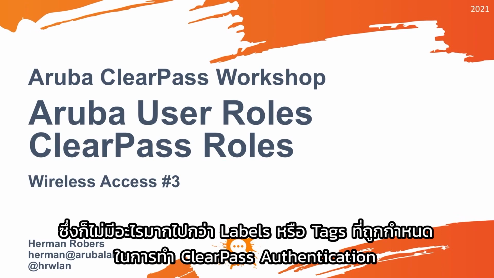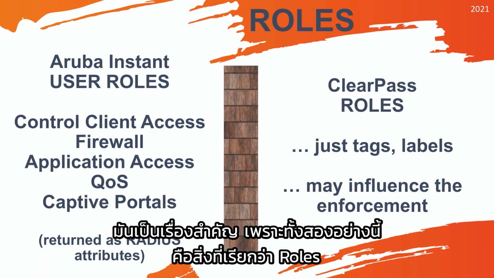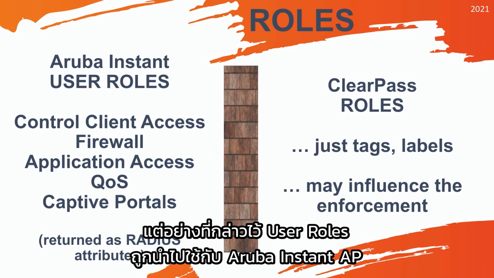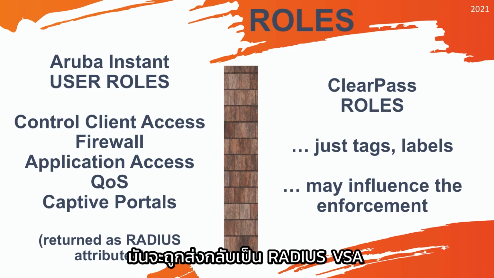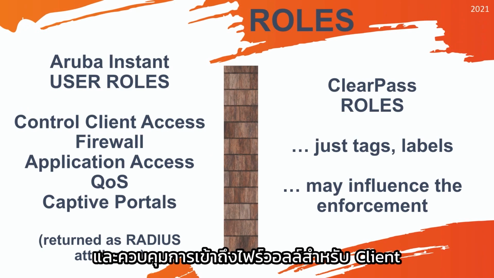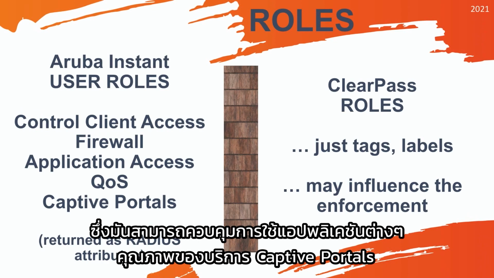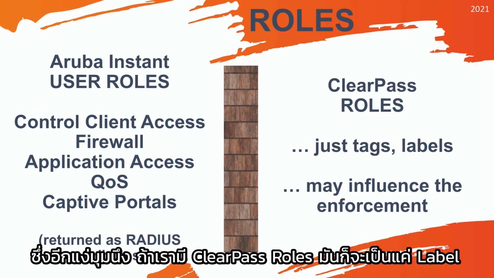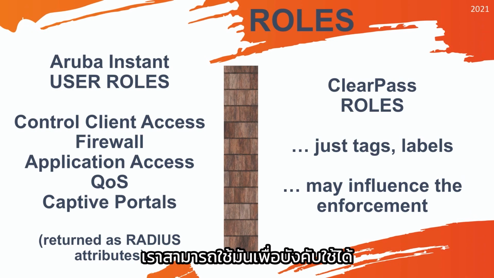ClearPass authentication. It's important because these are both called roles, but as mentioned, the user roles applied on the Aruba Instant AP are sent back as a RADIUS VSA, and they control the firewall access for the client. They can control which applications can be used, quality of service, and captive portals, whereas the ClearPass roles are just a label that's applied. We can use that for enforcement. We'll come to that later on.